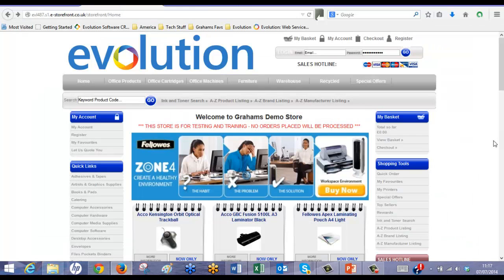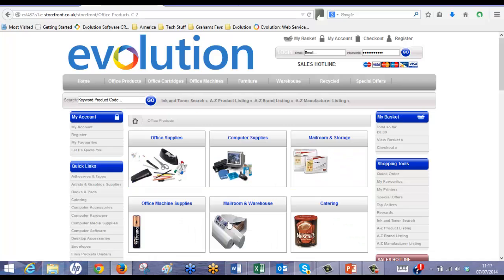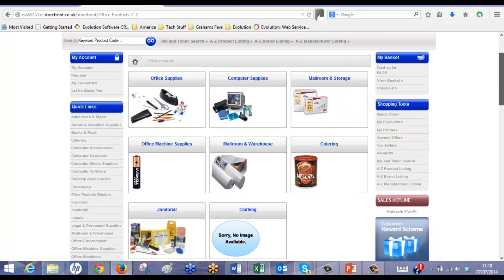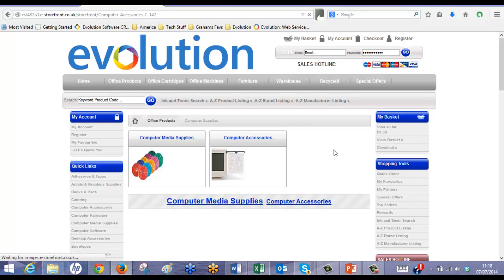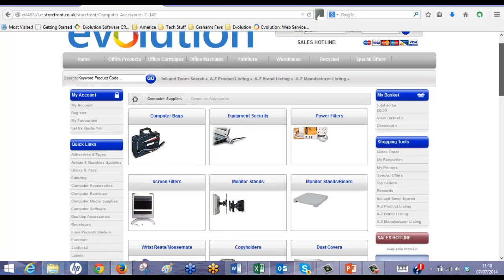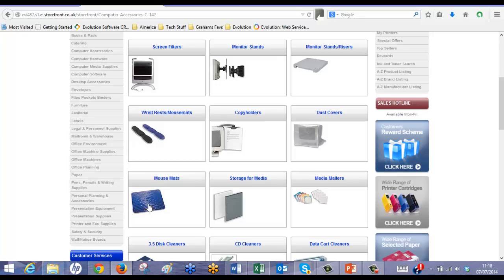So on the storefront now, we narrow it down and find those particular products. Okay, so mouse mats.